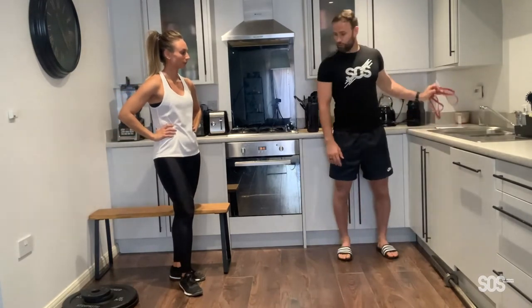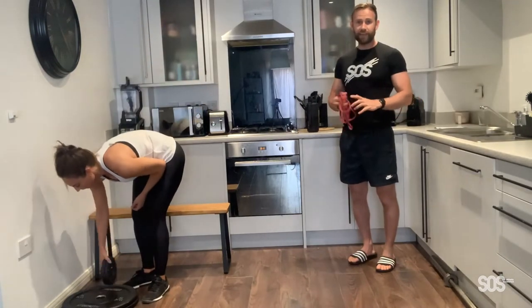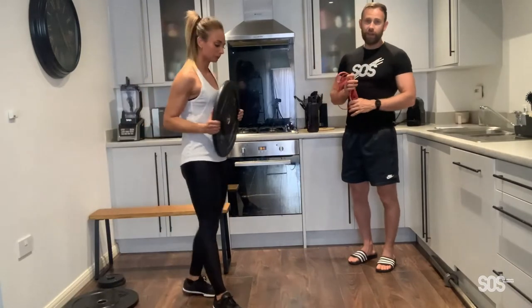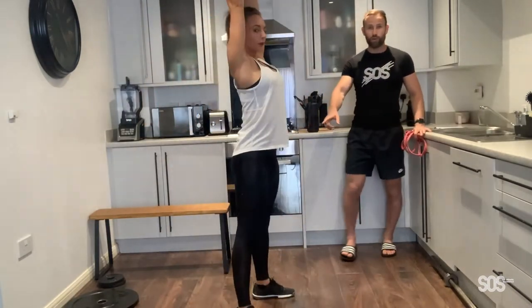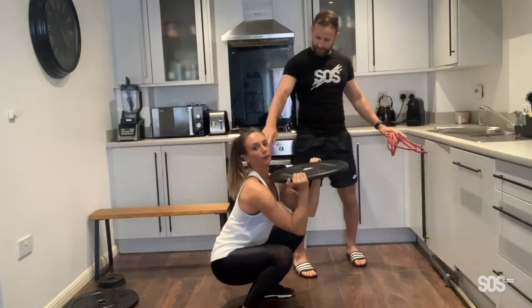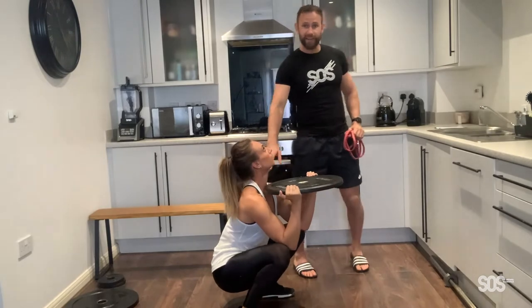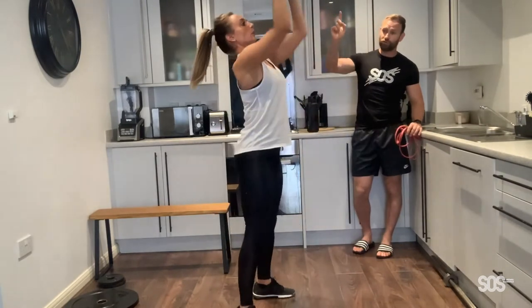So what we have now is thrusters. Just grab the plate and demonstrate a thruster. A thruster, guys, is a full squat. If you can't squat all the way down, squat down first. Mel has a fantastic squat, she's hitting that full range. If you can't hit that full range, guys, elevate your heels like we did in the A series, then stand up and push to the sky.